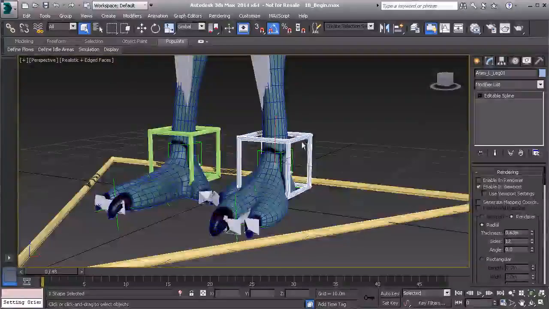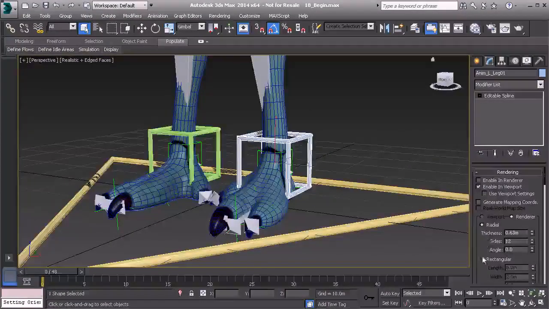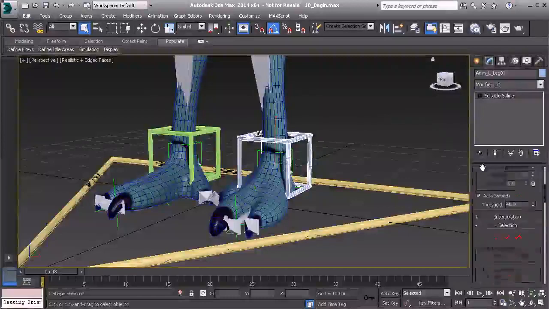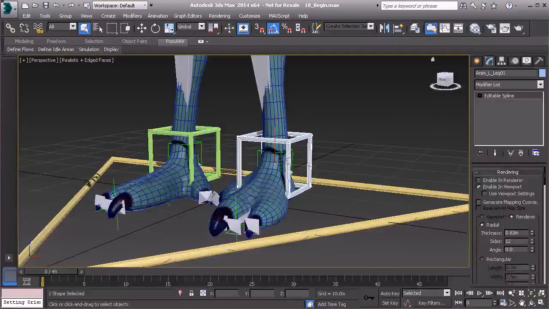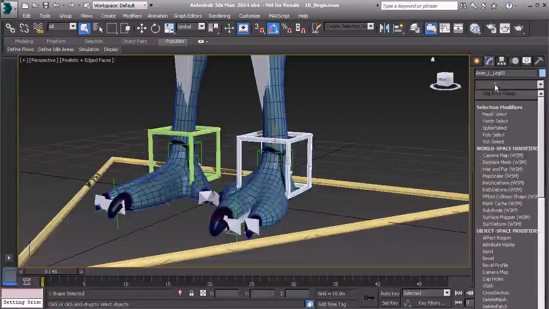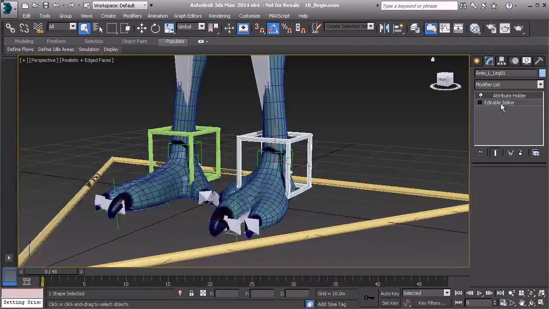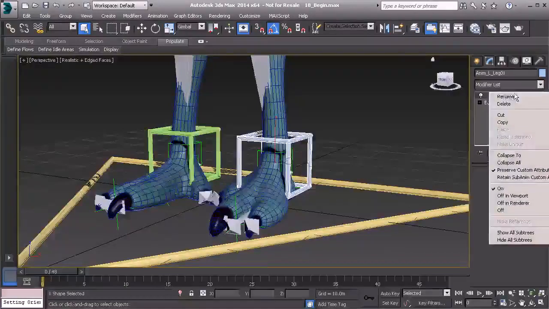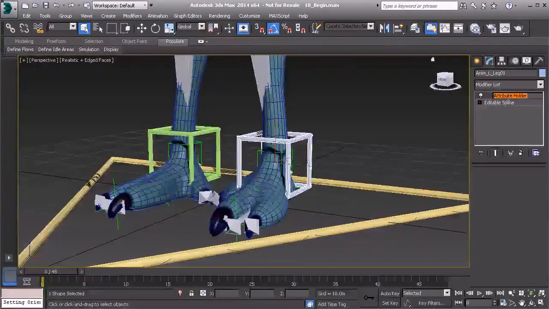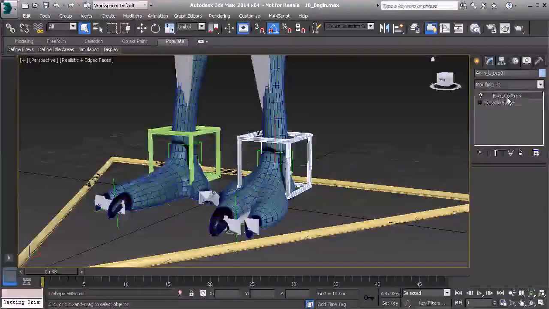So with it selected, if we were to head over to our Modify panel, you'll see we have several properties tied to this object. So what we can do is clear all of this out by working with an attribute holder. With the control selected, we'll go to our modifier list, we'll press the A key until we find the attribute holder. So take a look, we have this clean slate now. Let's go ahead and right click on the attribute holder, we'll choose rename, and we'll rename this to Extra Controls.